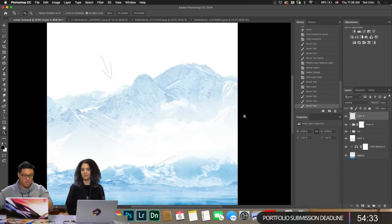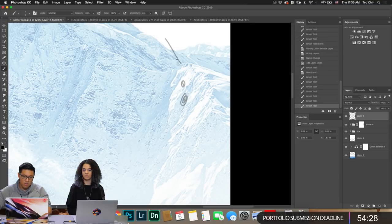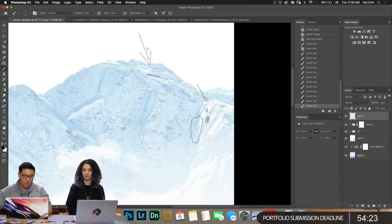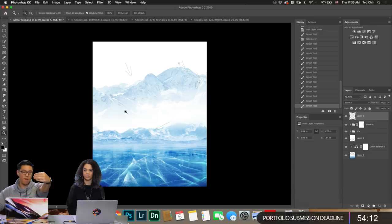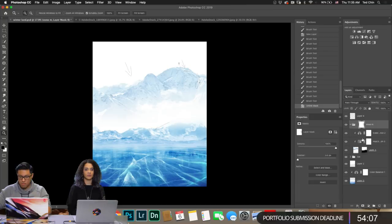I was trying to figure out, it looks like the shadow is right here, the light is right here, but this is casting shadow. And there's a highlight here, so it looks like it was coming from this direction. It's like a 3D space coming towards you. So that's why I would keep zooming in. I wasn't sure, and then I kept looking at it, and I do think the light was coming out from the left. Yeah, a little bit. So we might have to flip it real quick. Let's do that.